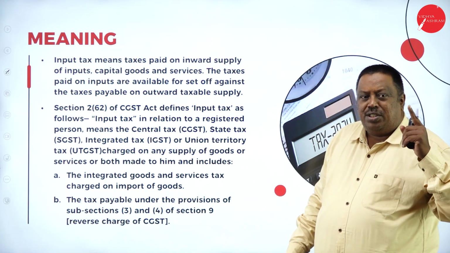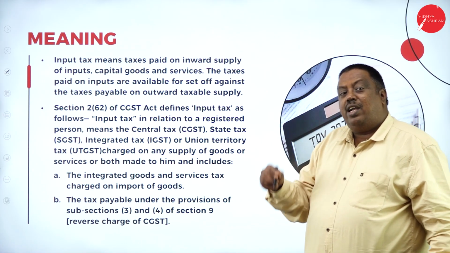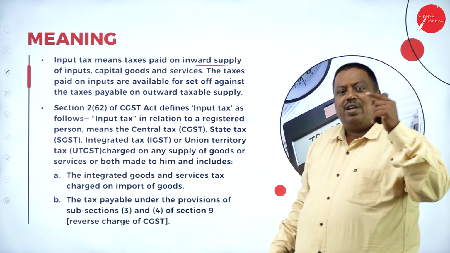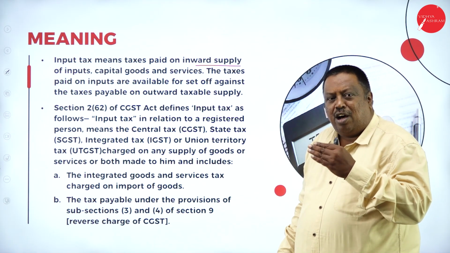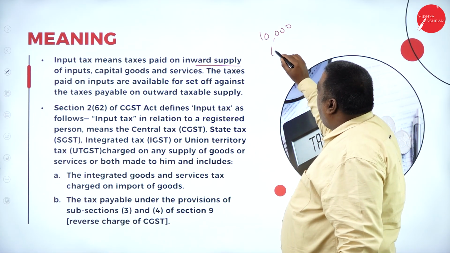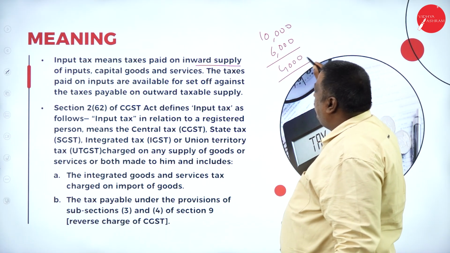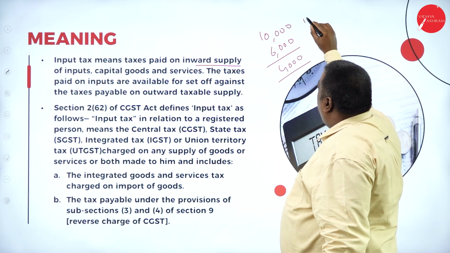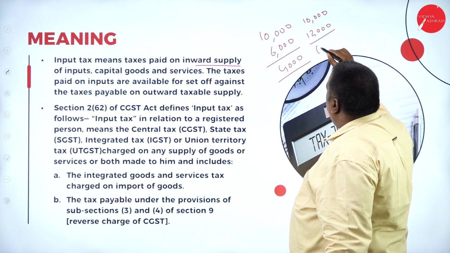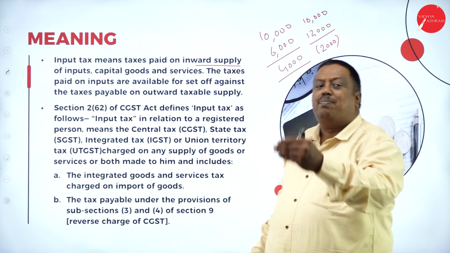The amount we collect at the time of sales, from that we deduct the amount of tax already paid at the time of purchase, and whatever the difference is, we pay to the government. For example, I have collected 10,000 at the time of sales and paid 6,000 at the time of purchase, so I'll pay only the remaining 4,000 to the government. Assume I collect 10,000 and have already paid 12,000; then we have minus 2,000. This 2,000 will be carried forward to the next month.